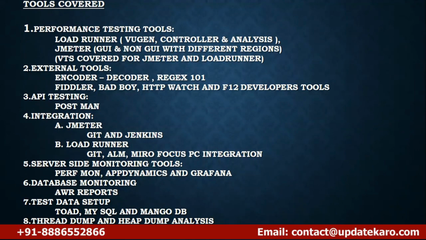And coming to the external tools, why do we need them? If we are unable to record with LoadRunner or JMeter, we can use these external tools to record the script. Fiddler, BadBoy, HTTP Watch, F12 developer tools, all of these are external tools. We can use those to record the script and export it to a JMeter or LoadRunner script.